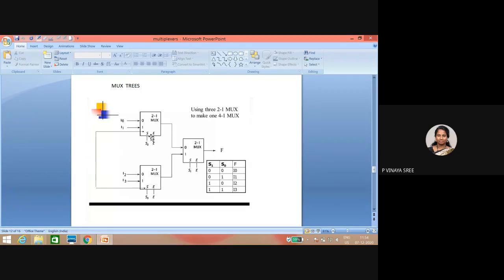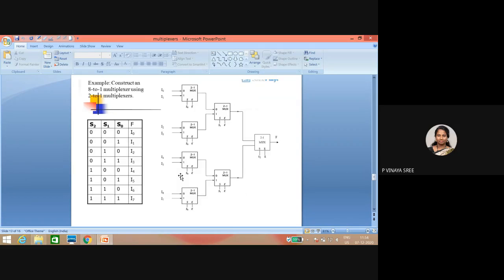By default, for each and every combinational circuit there will be an enable pin. Only if the enable pin is high will the output be generated. So by default, an enable pin will be used for each and every multiplexer. Next question.